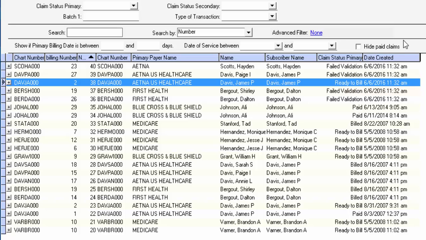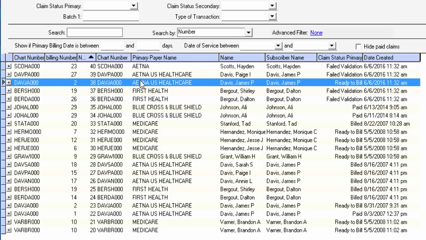The program also allows you to set up timely filing deadlines for each insurance. So for example, if NAUS Healthcare says that there's a 180-day window in which you need to file your claim, you can set that up, and as you get within 30 days of that 180-day deadline, the font on this specific claim will change to purple to give you a visual indicator you're getting close to that deadline and you need to follow up. If you haven't done so, just make sure it's going to be paid.